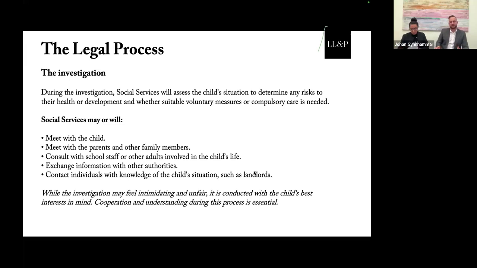They might exchange information with other authorities. For example, if it is a case about criminal activity, then they will consult with the police authorities to see if they have information regarding the child. And they might also contact other people with knowledge about this child's situation. Let's say that it is a case about how the situation in the home environment is, they might contact the landlord to see if there is any problems on that side.